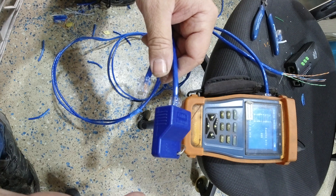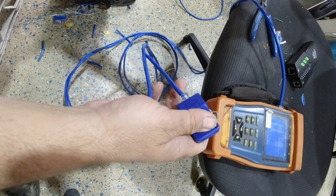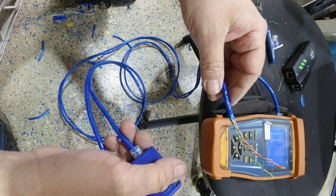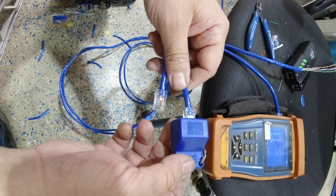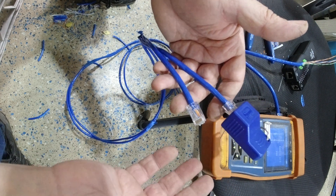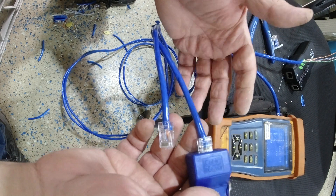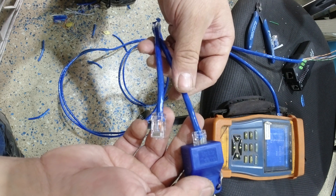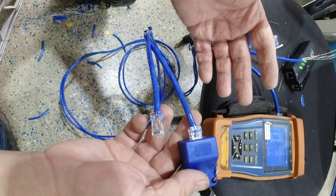Hopefully some of the tricks I've shown you help you out. One thing I learned that made it easier was to strip back with enough cable. Be very careful of the cable — don't walk over it, don't trip it. You really have to look after this cable. It is a solid strand, which means if you bend it you'd have a break. Treat it with kid gloves and terminate it properly and you'll get a good cable. These cables can run a long way — 20, 30, 50 meters for different applications, as long as they're configured properly.